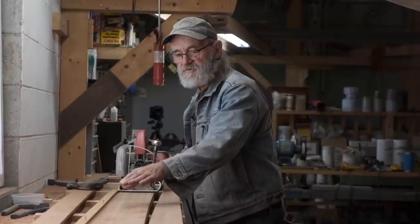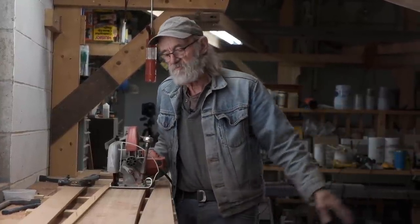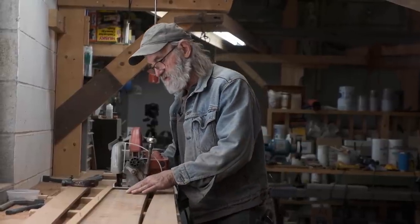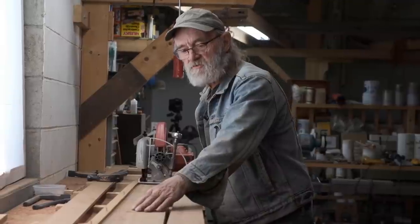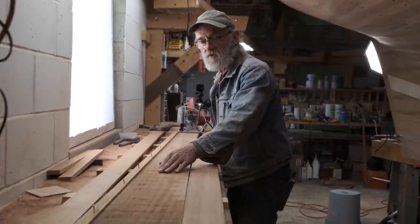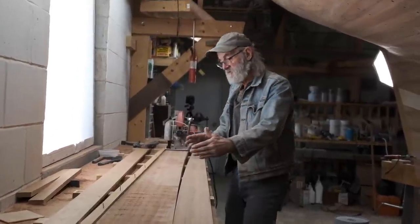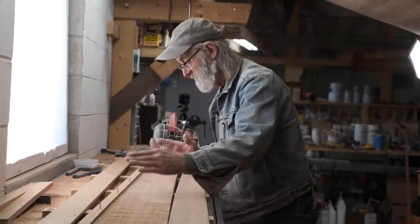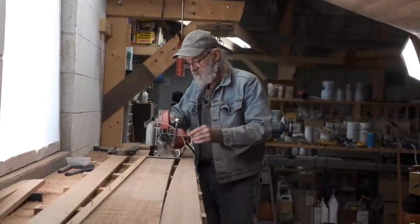And now we're going to cut the section where the plank fits against the plank before it, the garboard plank. It starts off really at 3 degrees on the end here, works its way down to 2.5, 2 degrees, 1.5, 1, and down to 0.5 and 0.5 at the end. So it's got a little bit of a quick progression in here. I have to make sure that I keep up with that progression. So let's see how I make out.